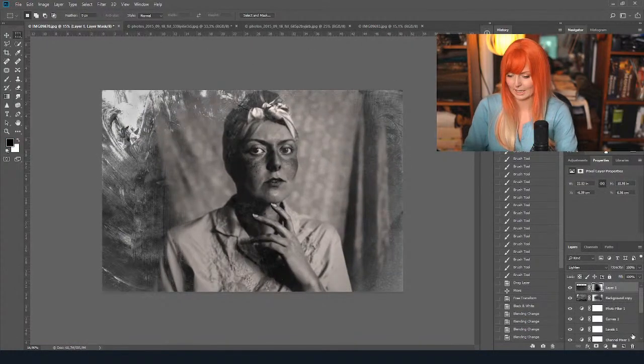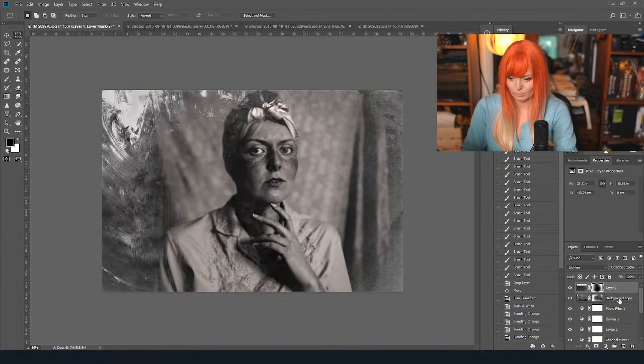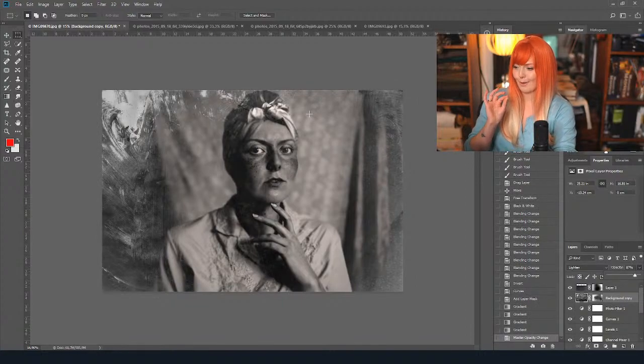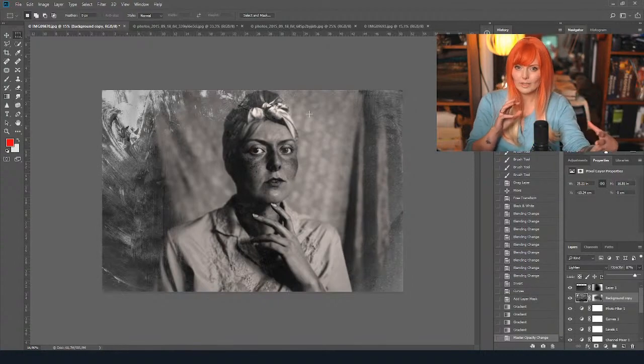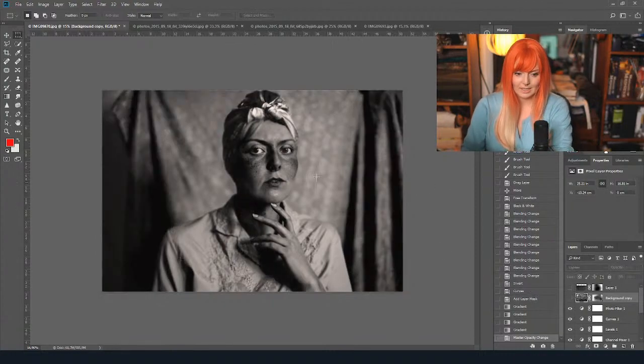Looking back at this, it looks a little bit much processed, so maybe I wanna take this down just a little bit. I don't know. And this is also the thing with this: just take a step back, do something else for a hot second, come back to it, finish. And you can also just do it without these. I mean, this is a cool photo either way.